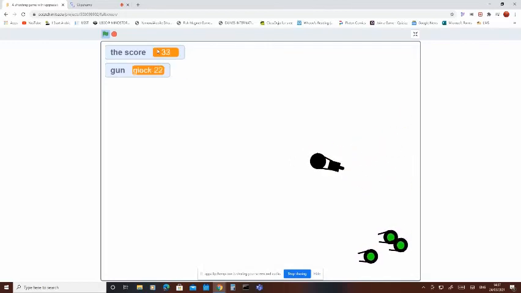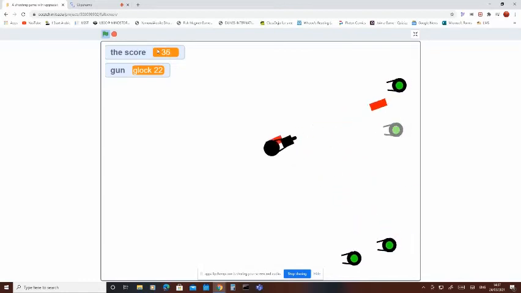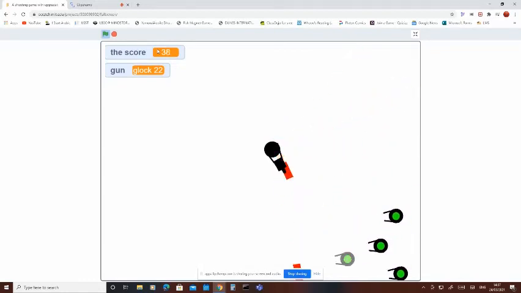When I change it to Glock 22, it shoots slowly. So this is our game.